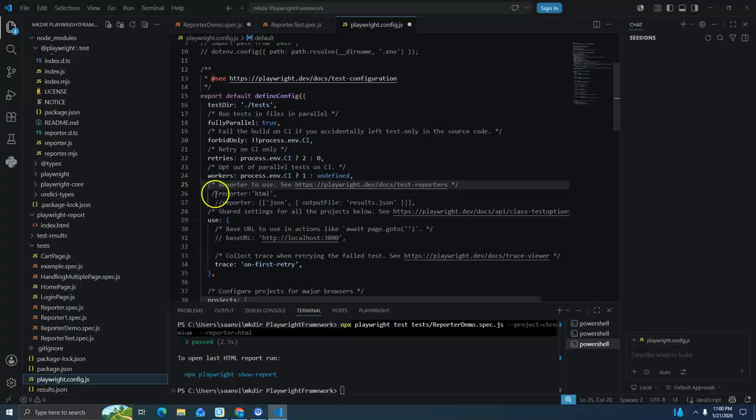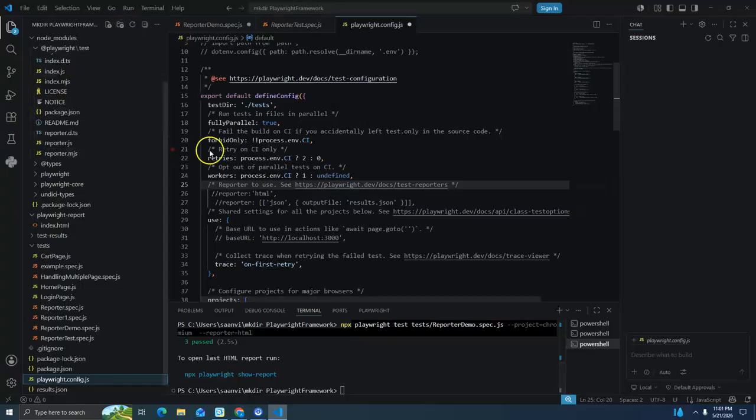I have already commented it here. So if you want to enable it, you can just remove this comment and provide the reporter HTML here, or you can directly provide the command in the terminal. So either way you can use. That way you can achieve the HTML reporter.